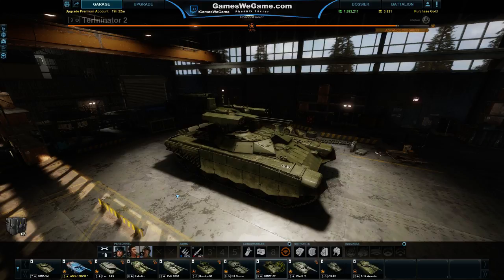Anyways, in this video we're going to showcase the Armored Warfare BMPT-72, which is the Tier 9 Terminator. And I will share the build I use for Player-vs-Environment, and it's a rate of fire build. Now, before we get into the showcasing of what this baby really can do on the field, let's go through some of the retrofit options, what I have chosen and why.